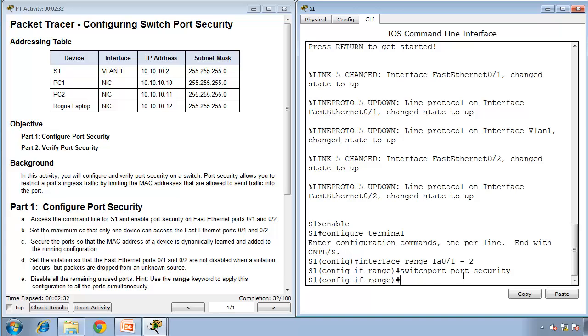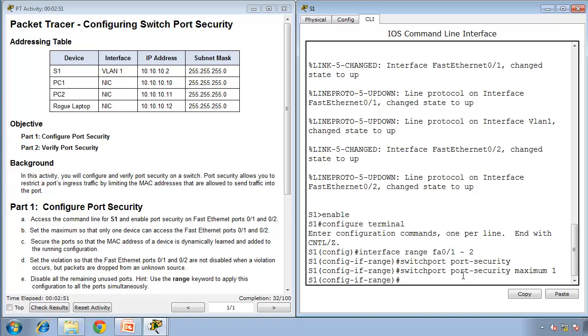So we have to set the maximum MAC addresses, so only one device can be connected to these two ports. One device in port 1 and one device in port 2. So the command is switchport port-security maximum 1. Okay, as you can see down here, we completed 32 out of 100.